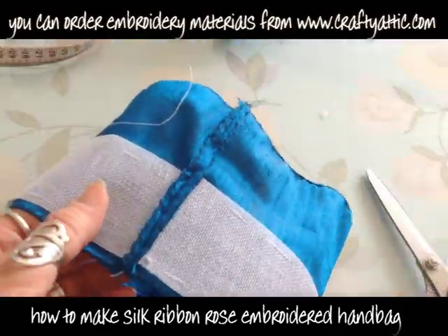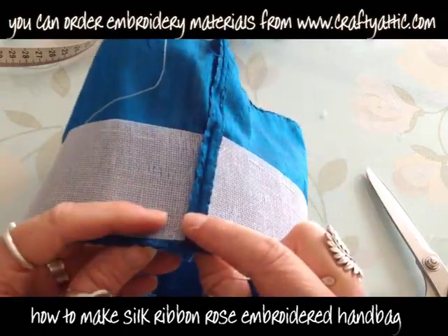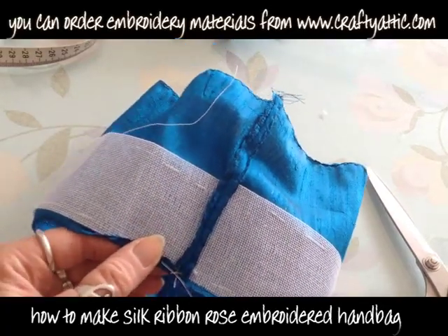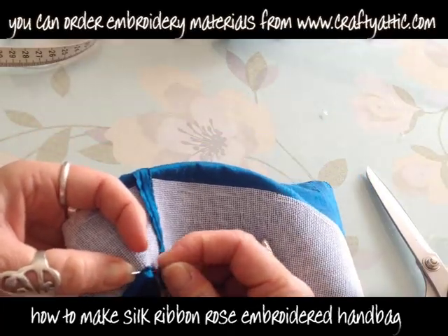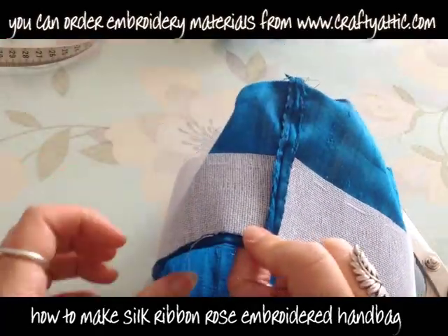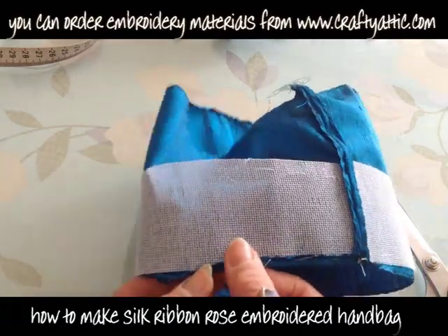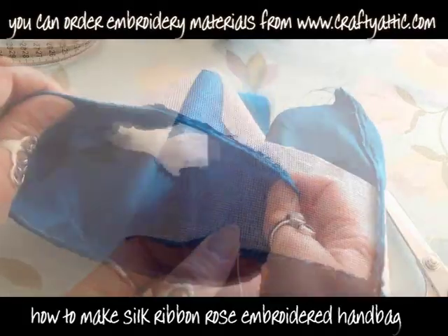I've stitched now and you can see the canvas meets up in the middle. I've got some tacking thread and I'm just going to run a tacking thread along the bottom edge, making sure that the fabric is turned under neatly. We're going to machine stitch it in a bit but just doing some tacking stitches for now to hold everything in place. This canvas is quite important because it's going to allow us to stitch the silk embroidery ribbon flowers through it later on — you can sew through it quite easily. Here I've got my completed band.